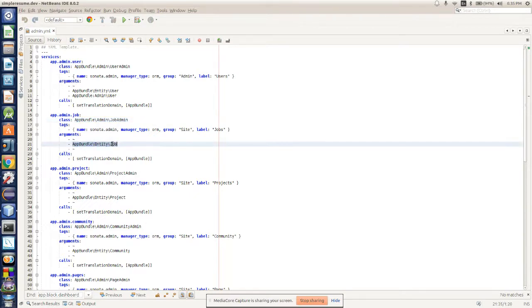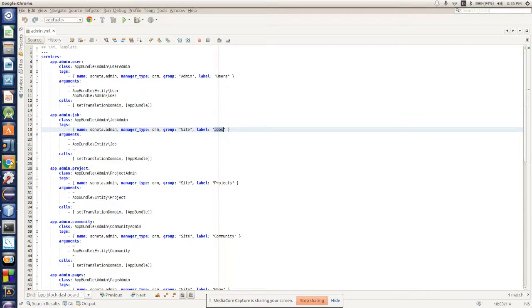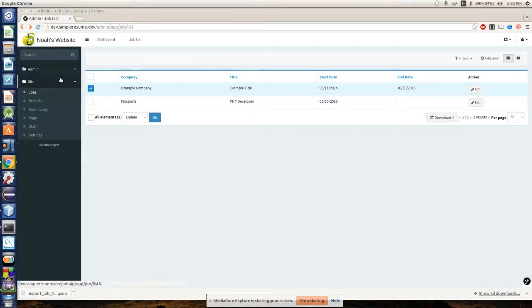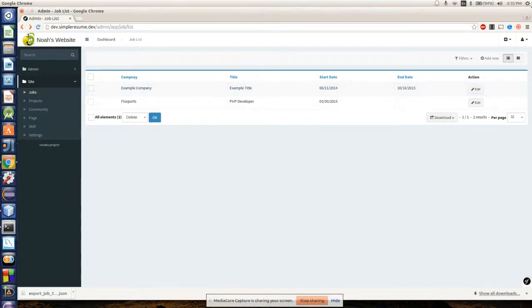And the second argument is the entity that it corresponds to. So common naming convention is job, you name it, you can kind of see the naming convention. Also note that site and jobs. So jobs is what it's called. So if I go back here, jobs, and then site is the group. So that basically controls the navigation, if you will.